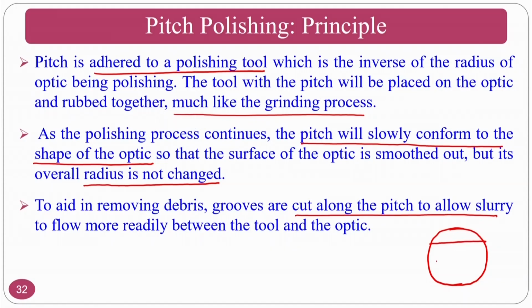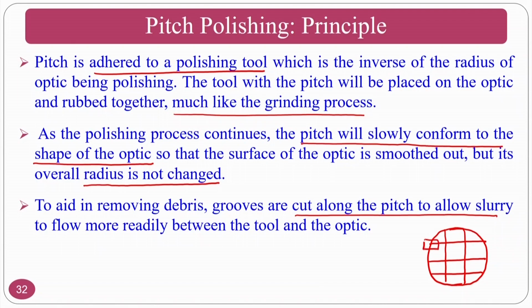In the pitch they will make this type of grooves. Okay. So these type of grooves are there. Whenever these grooves are provided on a pitch, what will happen? The chips which are there or something. Assume that this particular cross section, if I want to take, it will look like this. This is the pitch, and whatever chips are coming out may embed here, so that it won't disturb the finishing process.